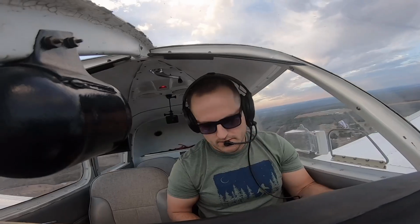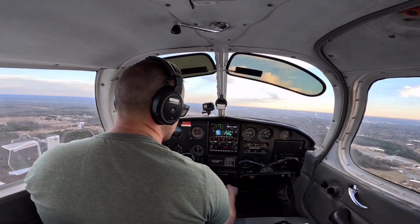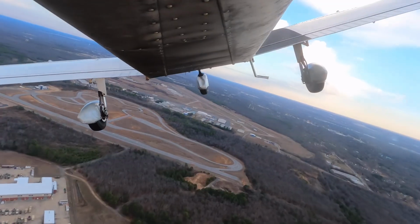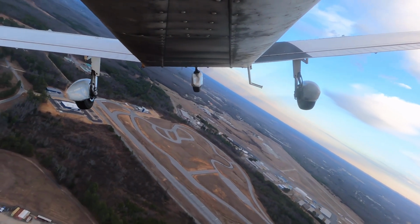thing. Alright, seatbelts on, fuel selector valve. It's on the right tank, we're on right tank, fuel pump's coming on. Carb heat's on for now, mixture's at best power. We'll get the rest here in just a second. Alright, there's downwind. North Little Rock traffic, Cherokee 123 Juliet Charlie, right downwind 17 North Little Rock.